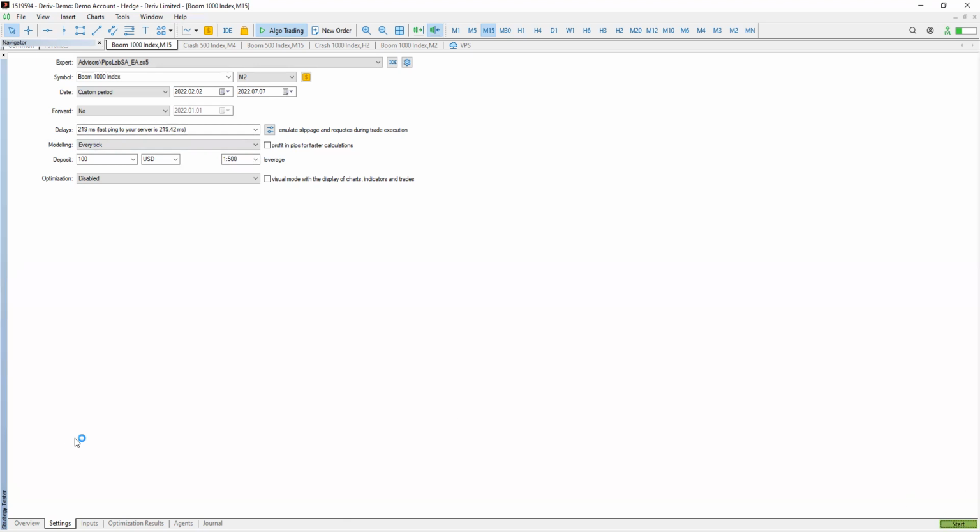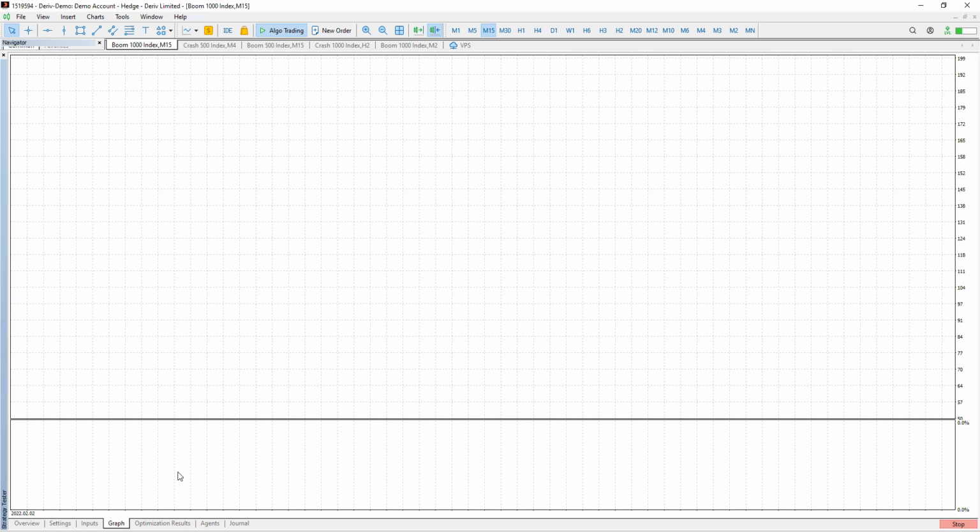Now it's going to run the backtest. I'm showing the process of running. Let's see it run. Here is the date, the deposit, and the lot. The one in purple is the balance, and the one in green is the equity. Let's wait and see with a deposit of 100. It hasn't picked up any trade yet.